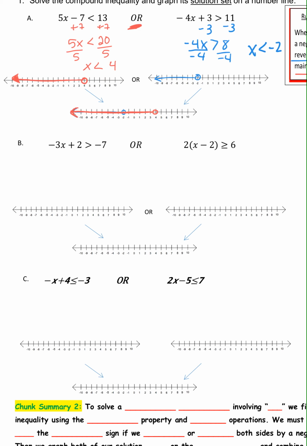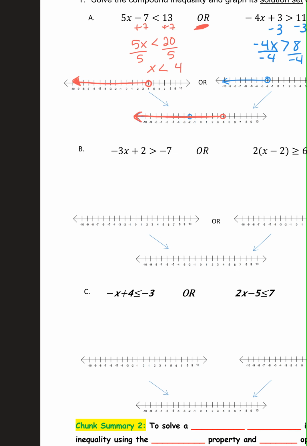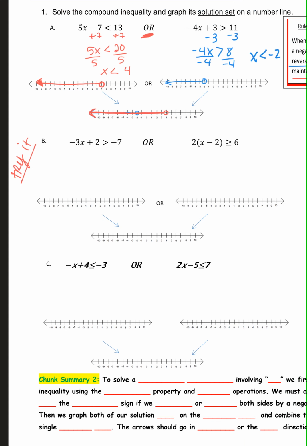Okay? All right, let's try B. I'm going to help you out. I'm going to give you guys the answers. So you guys need to get to the answers, and then you need to try graphing it. Okay? So pause. Try it. Don't show up with this blank. Try it. Okay? I'm going to give you the answers. Try and get there. And then this one we're going to do as a group by yourself. Okay? This one's your you do.